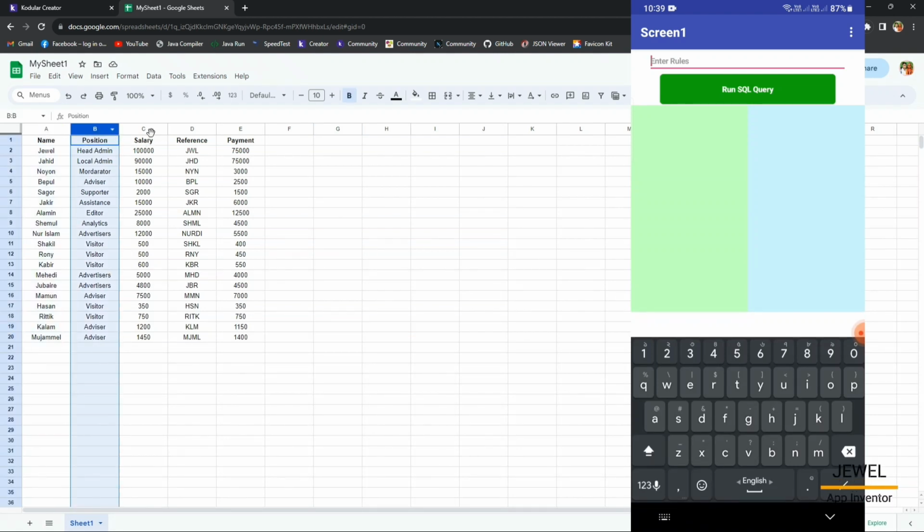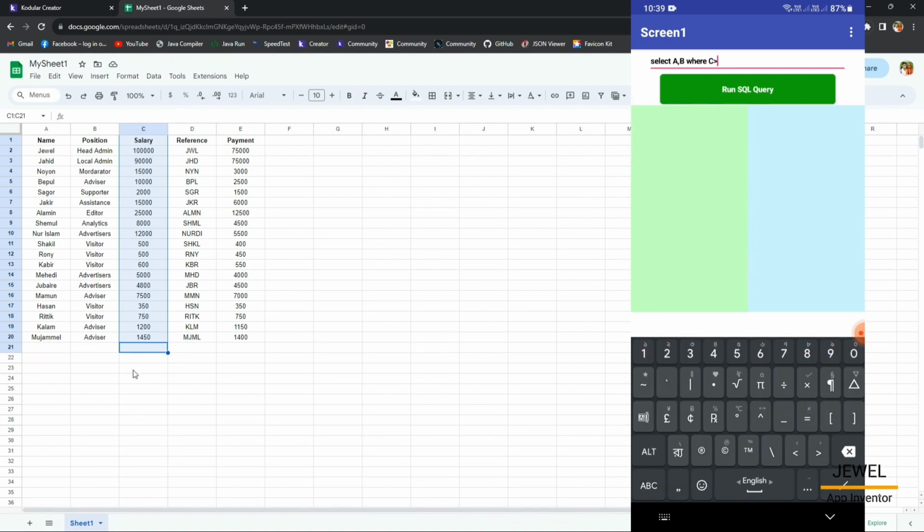and I will select these two columns A and B, and use a condition in column C. So I will enter the rules here. Select A and B where C is greater than 1000.